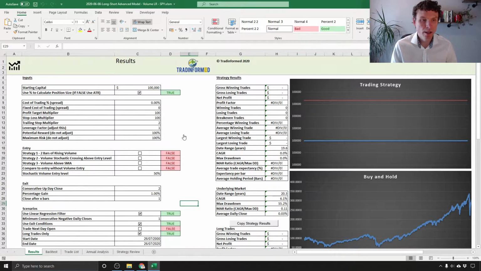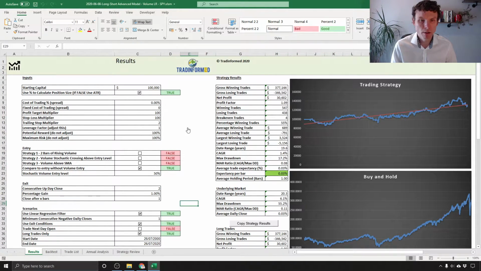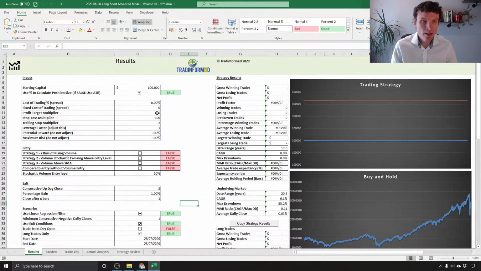If I was to look at the control scenario here, we can see expectancy per bar is actually no different. So volume appears to be a factor in this scenario. Now the next thing that we might want to do is increase the length of time that the trade is open for. All things being equal, you want your trades to be open for as short a time as possible to reduce market risk, get the maximum profitability from your edge, which existed at the time of opening. Inevitably, you're going to have some decay over time.